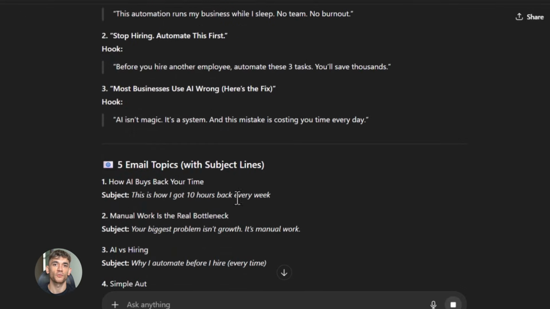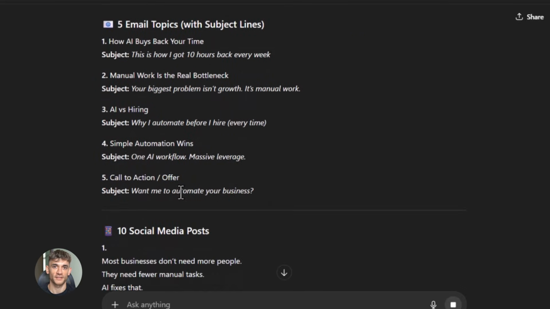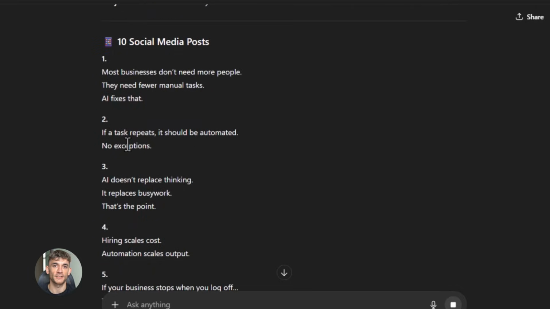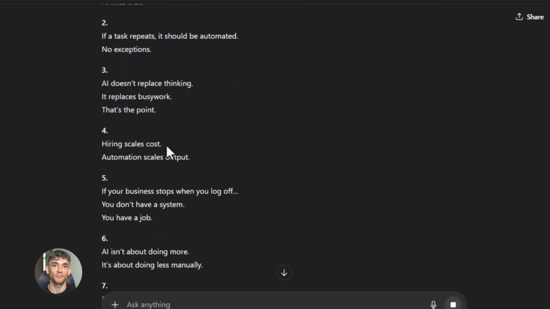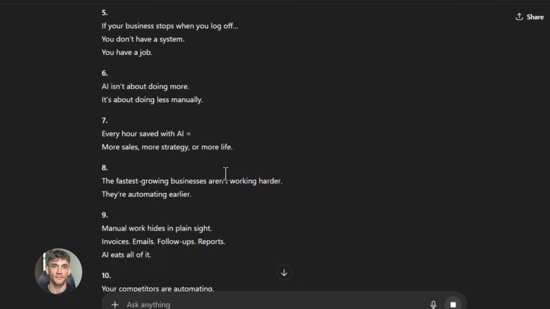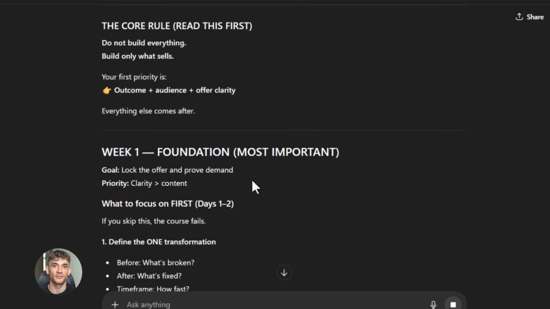This is how you build a real AI system for your business, not just a chatbot, a system that learns and adapts and gets better every time you use it. And most people have no idea this feature even exists. They're still copying and pasting the same prompts over and over. They're starting from zero every single time. That's insane.